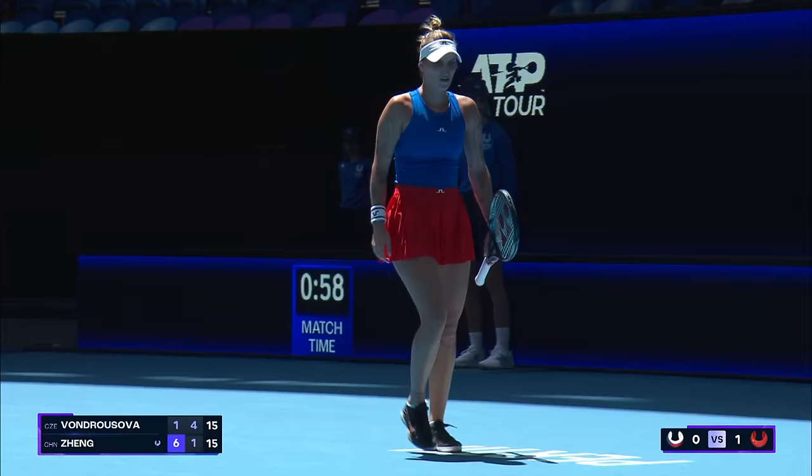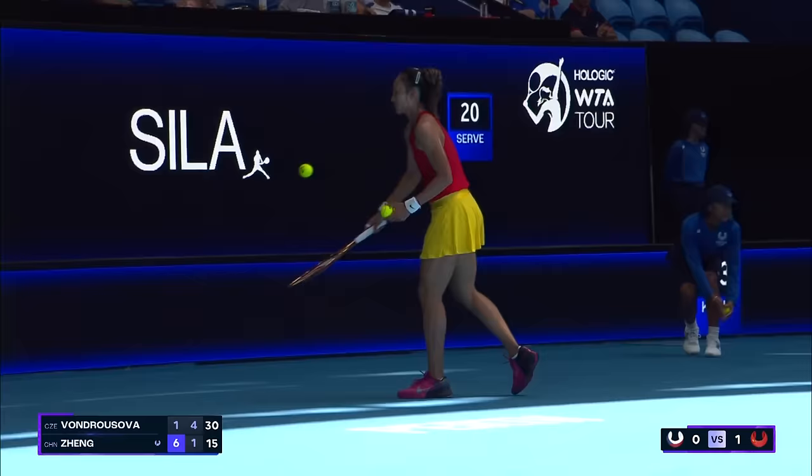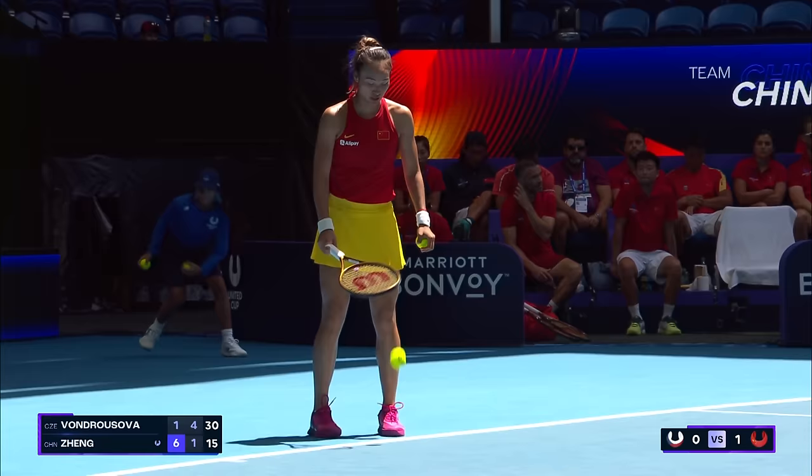Right now, just a couple times when she's gotten that slice, it almost looks like she's really unsure what to do with that particular ball. And I think it's so important in those moments when you're not feeling as well as you did in that first set to really try and stay in the present moment. That's something that she's been really working on.